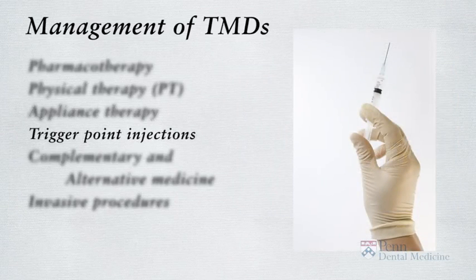Trigger point injections to the masticatory muscles are often used as therapy for TMD. We previously discussed trigger points when reviewing TMD myofascial pain. Patients with trigger points receive injections to these areas, which often result in symptom relief for variable periods of time. Trigger points for the temporalis and masseter muscles are typically completed from an extraoral approach, while the intraoral approach is commonly used for the pterygoid muscles. The most common solution used for trigger point injections is local anesthetic.